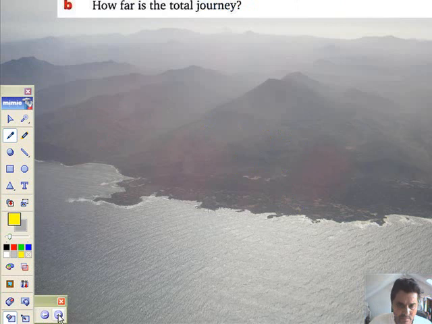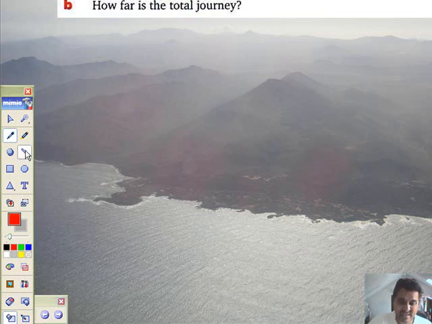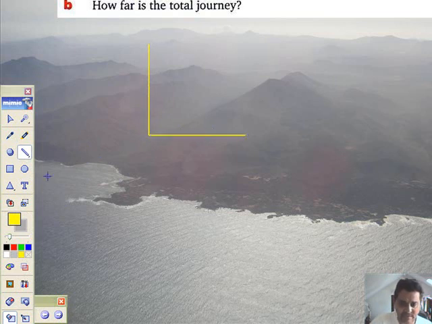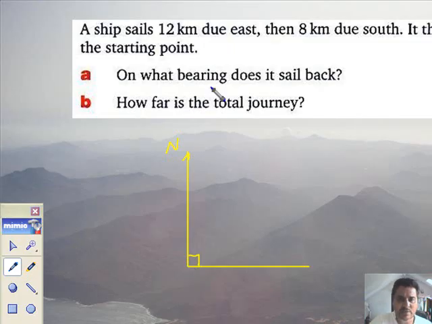Question 5. It's a bearing question. A ship sails 12 kilometers due east. If we're talking bearing here, let's construct it as a bearing shall we. So let's just start, again it's only a picture. So that's my north line, and this is me going due east. Is that fair enough? Let me just fill it out a little bit. So that's north, and due east means 90 degrees. And I'm going 12 kilometers due east. So that's 12 kilometers so far.